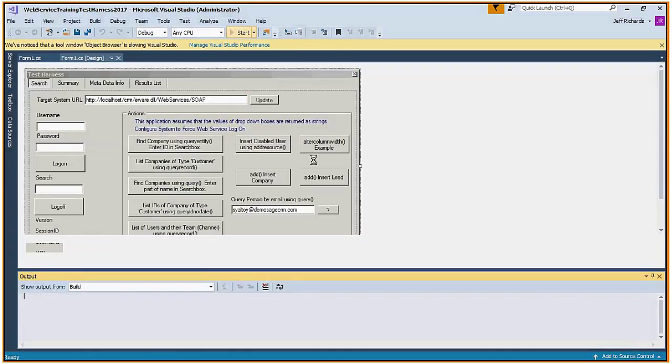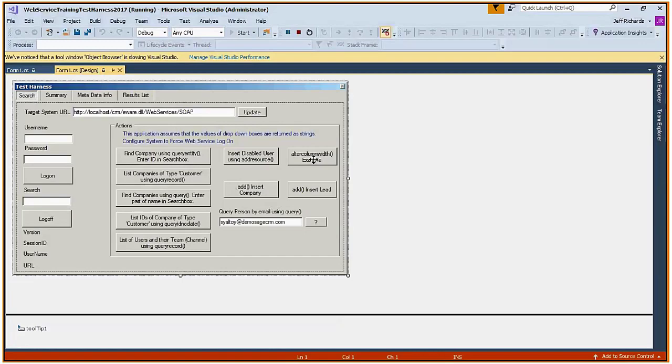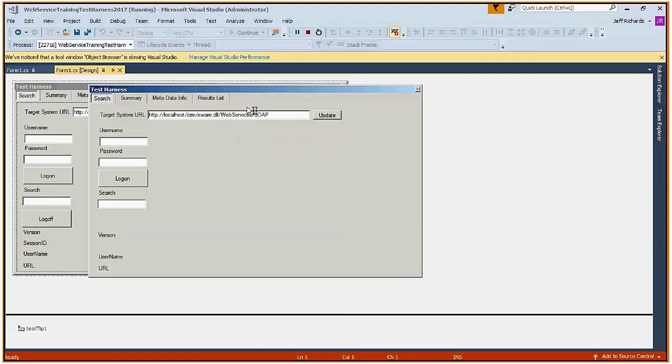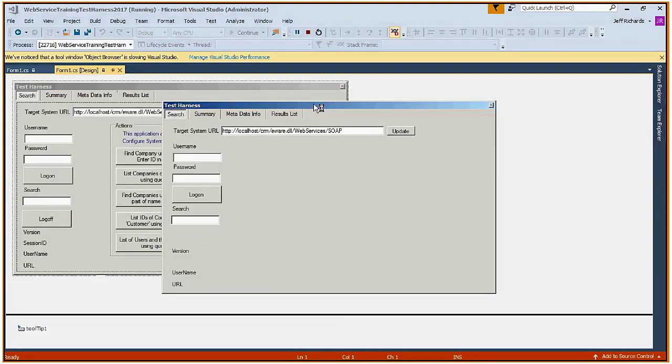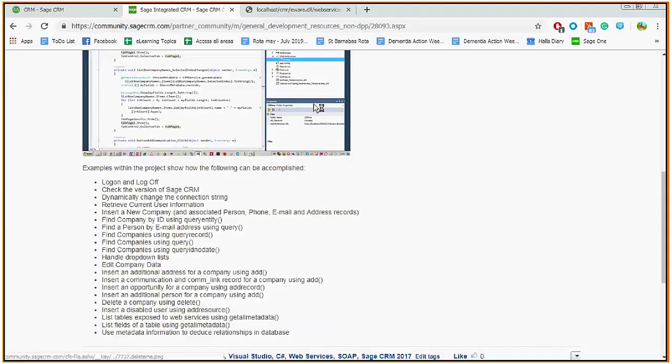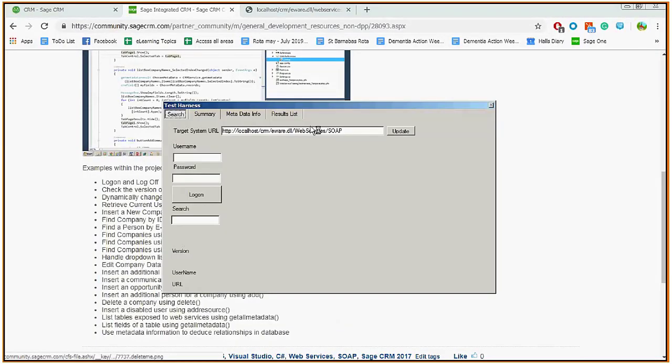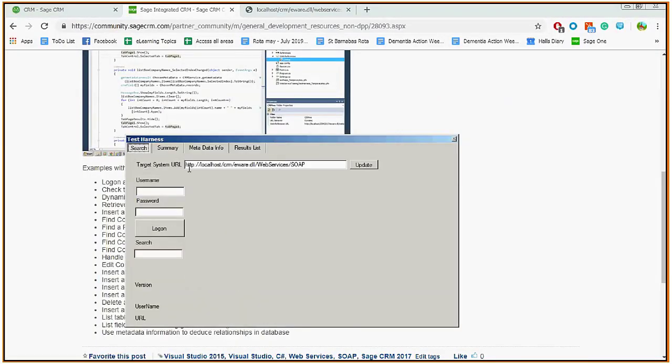And in my case, you can see this popping up, this little program. You can see that it is running as a Windows program. If I just switch over to have the browser open and then switch over, you can see that it's here. You can control what's called the endpoint, the target system URL, so I can update the endpoint that I'm going to use, and then I can start to use the credential of any of the enabled users.